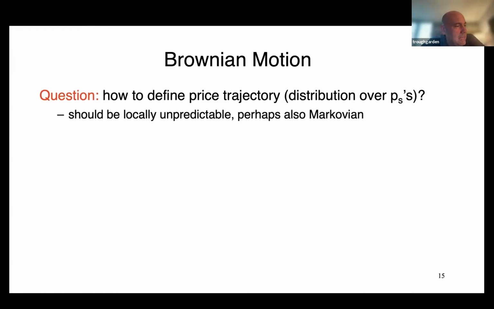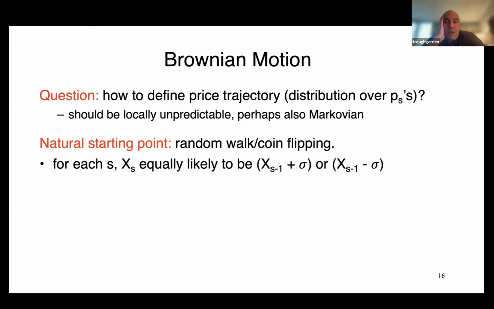For the EC audience that I have in mind, I would imagine that the first thing you would think about, or what you're most comfortable with, would be a random walk, or really just coin flipping. You could imagine you start with a random variable equal to 0 or something else, and then time proceeds in steps: s equals 1, s equals 2, s equals 3, etc. Each time step corresponds to a coin flip, basically. So the sequence is equally likely to go up or down. Let's say it goes either up by sigma or down by sigma.